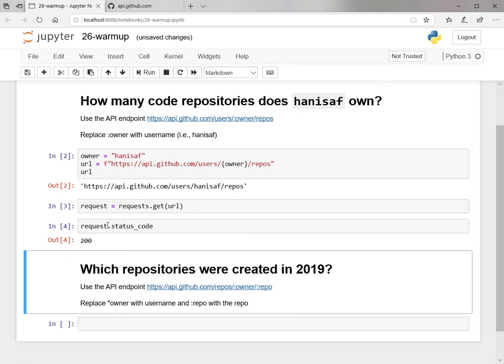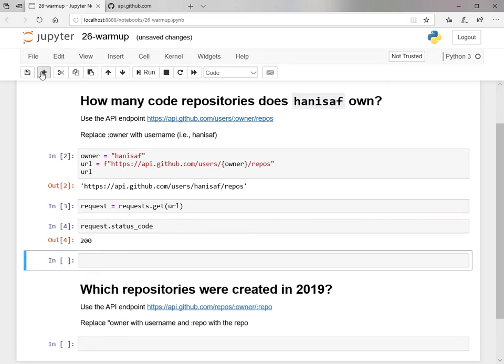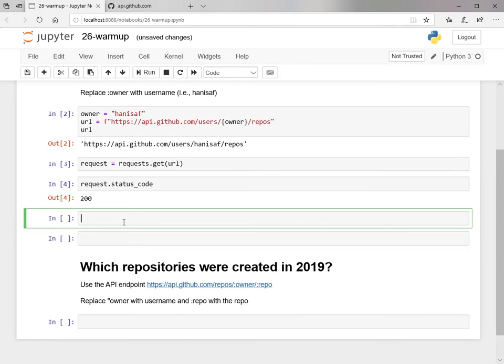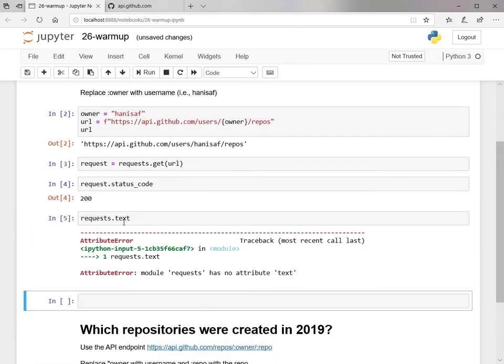Next, we need to get the text from the request and convert it to a JSON object. There are two ways of doing this. One of them is to simply take request.text. That's basically the text verbatim.